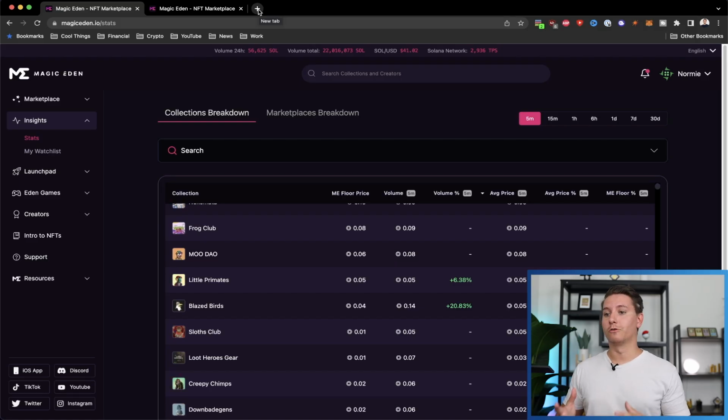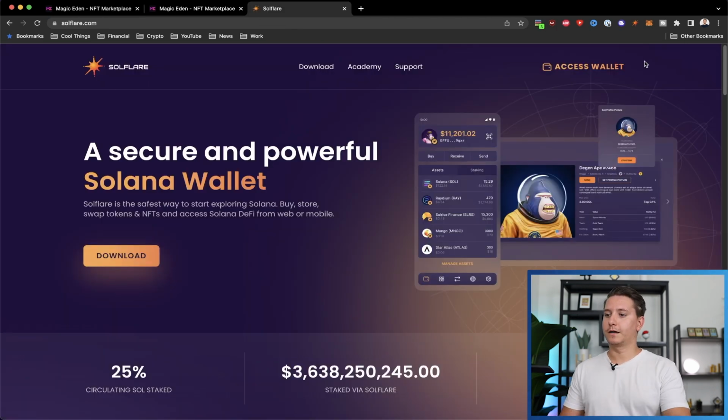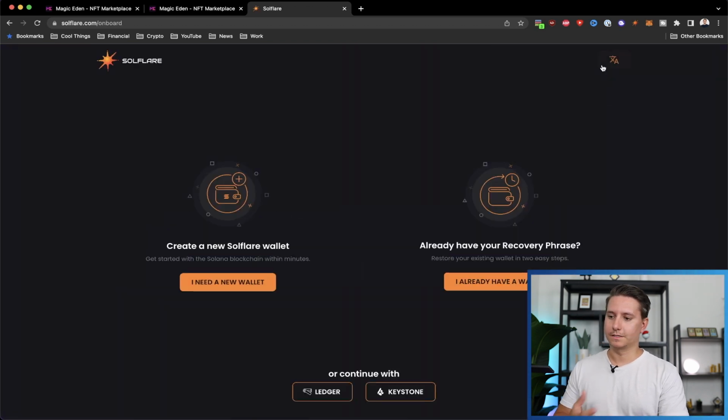So let's go ahead and do a transaction. A popular one for that would be staking your Solana. So I'll go ahead and do that on the Solflare website real fast. All right, so if we go to solflare.com, you'll see we can just click access wallet, and that'll take us into the actual app. Then you'll see down below, it says continue with Keystone. So we'll go ahead and click that.